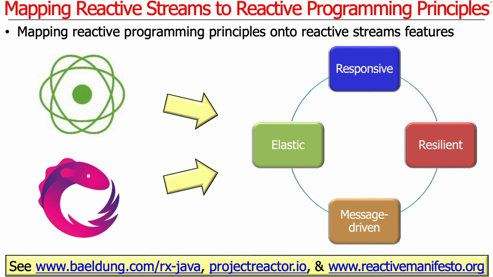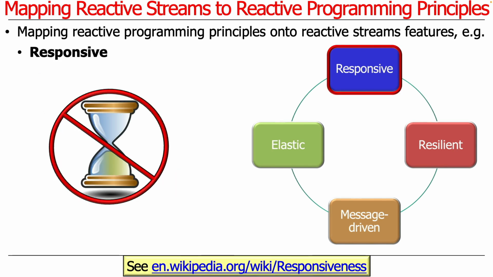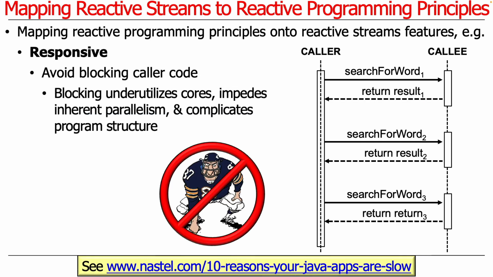They're very, very similar. So let's talk about responsive. Remember, the point of responsiveness was not to block and to avoid having the dreaded hourglass or spinning wheel. You want things to be able to come back quickly with a reliable upper bound on latency. And the way we do that is avoid blocking call code at all costs. That'll be a big issue as we start looking at how this API works in practice.